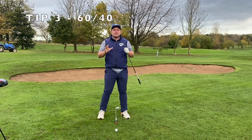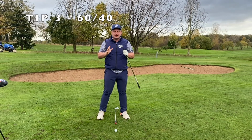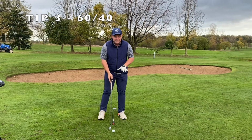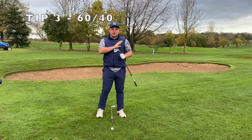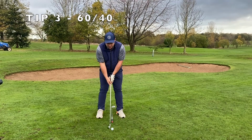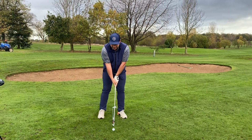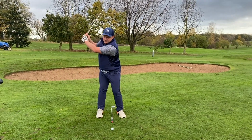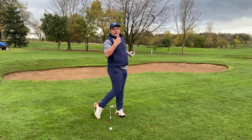You think of a sprinter in the blocks, they always start pushing against something, that resistance helps you set off. So we're going to actually start with 10% more weight on our left side. This is something that Henrik Stenson does incredibly well. Start on the left side so I can just sense a little bit more pressure on that side. I can then push off into my right side. That allows me to get into the correct position to push again, but rotate into the impact position.